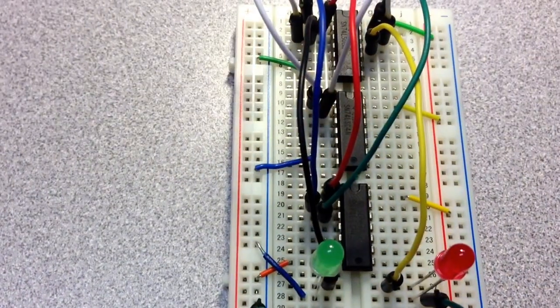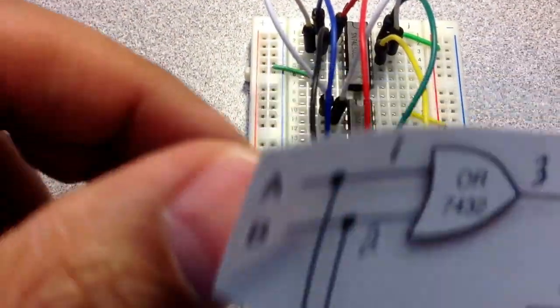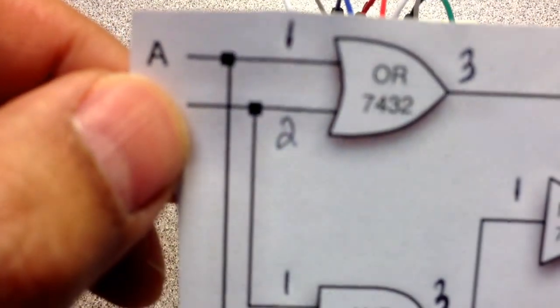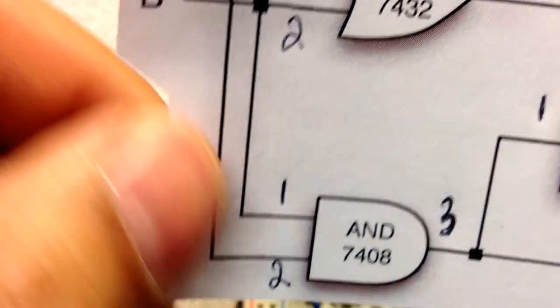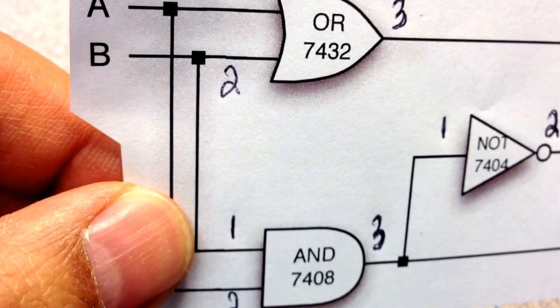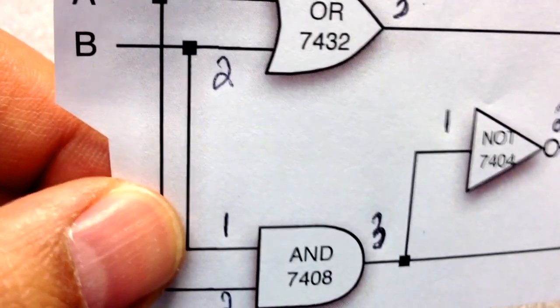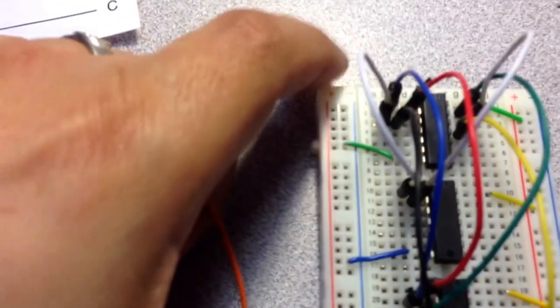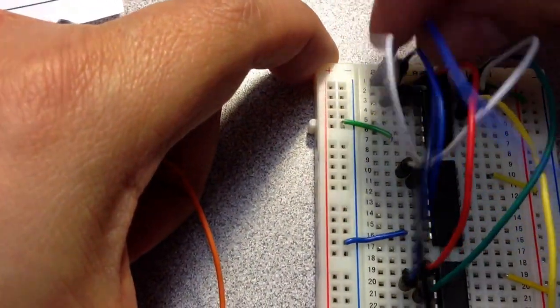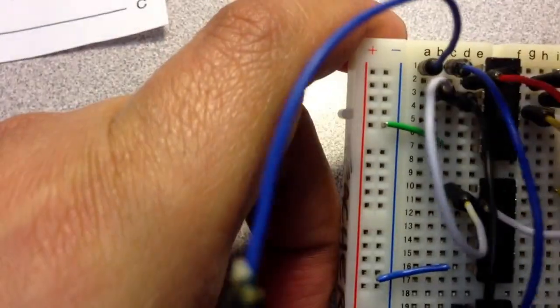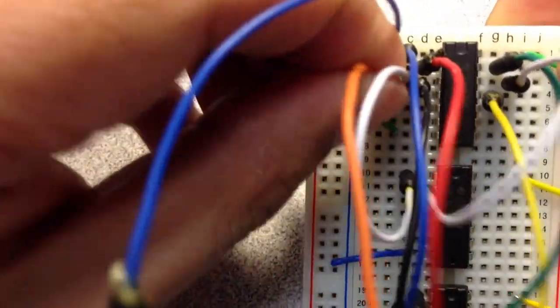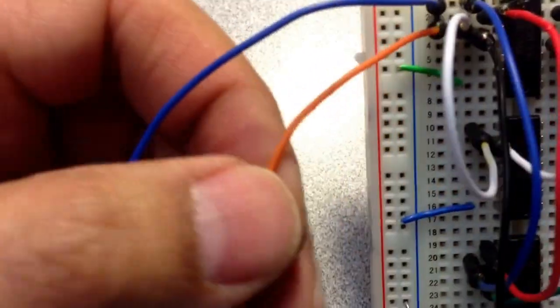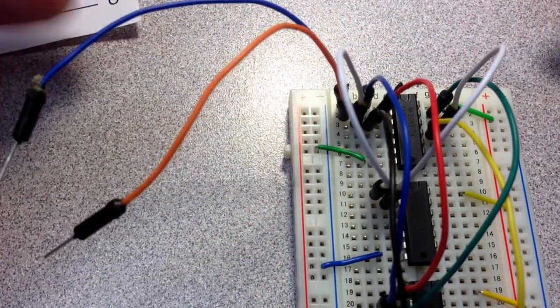Now it's time to check it out. So before we do that, we need to specify A and B. So AB is the one that, again, that connects to the OR gate 1 and 2, and AND 1 and 2. So it doesn't really matter which we plug into, whether it's going to be the OR or the AND. We'll just pick the one at the top. So we're going to connect right there. That's going to be A, blue is going to be A, and orange. So I've connected to pin 1 and pin 2 of the AND gate, which also connects to pin 1 and pin 2 of the OR gate. So blue will be A, and orange will be B.